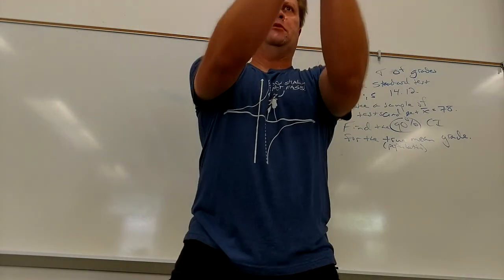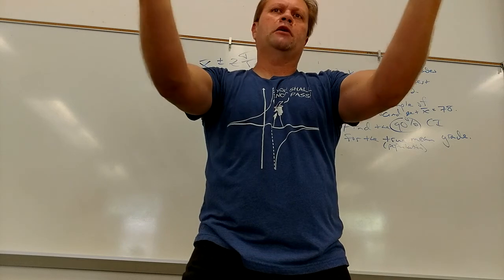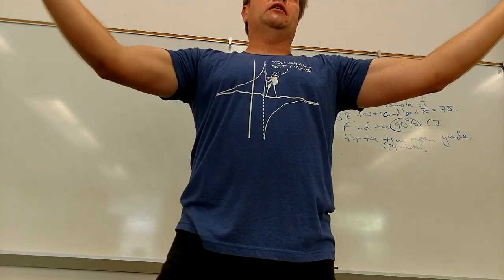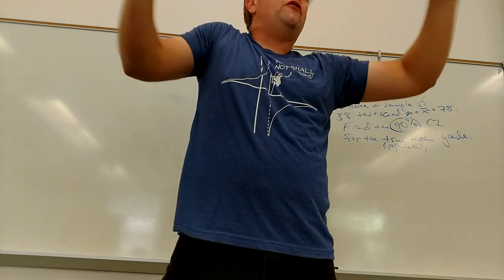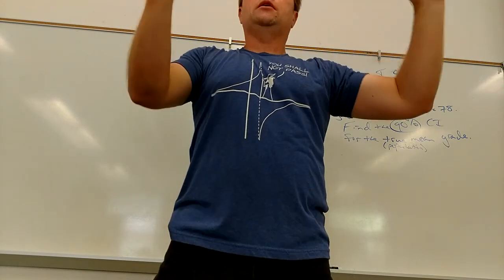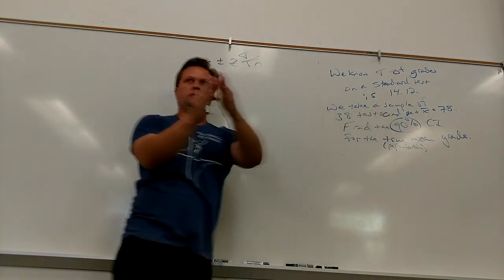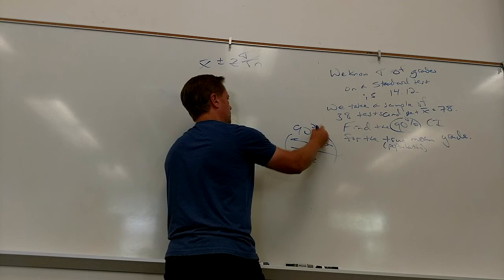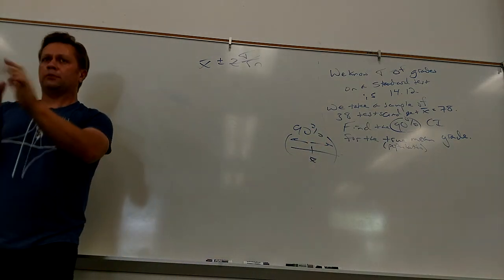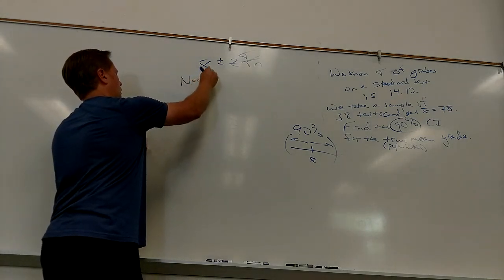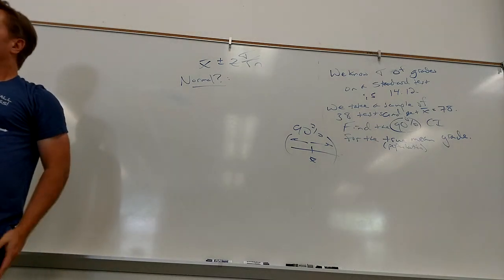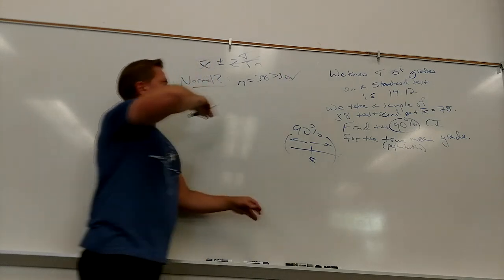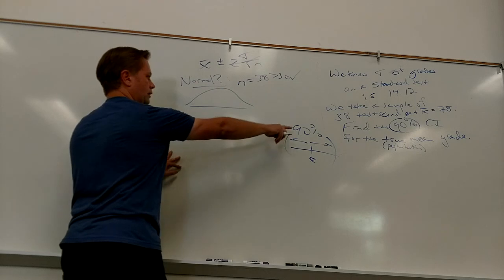So remind me, if I have the sample mean here and I want to be 80% confident, I've got to go out this far. If I want to be 90% confident, I've got to go out further. I've got to catch more of the test grades to be 90% confident that I caught the real mean. If I want to be 80, I don't have to go out as far. So what controls how far out I go from the mean? Standard deviations. The z-score comes from how confident I want to be, that area that I want in the middle. So I've got an x bar, and I want to go up and down so far as to catch 90% of the data. How do I know that these x bars are normally distributed? Because of course I have to know it's normal in order to get a z-score from an area. How do I know it's normal? Sample size is 38. That's greater than 30. Check.